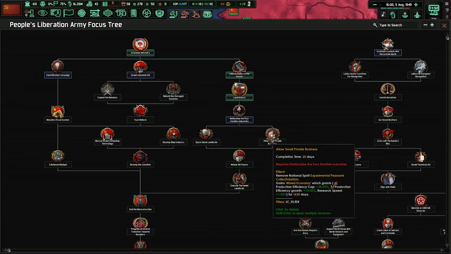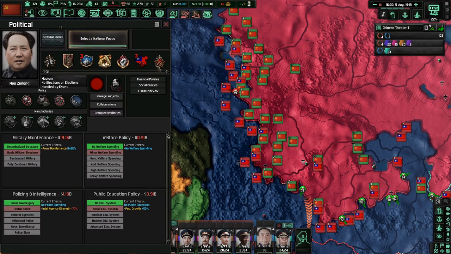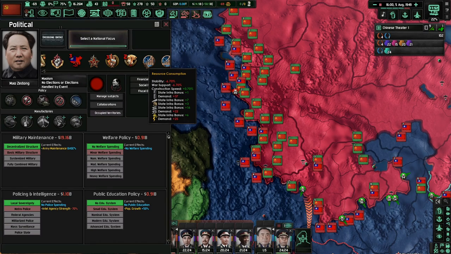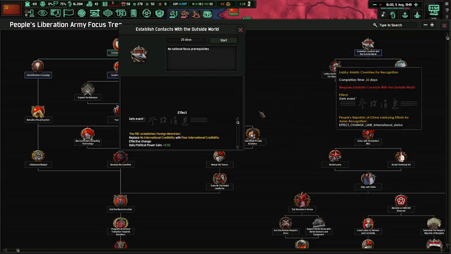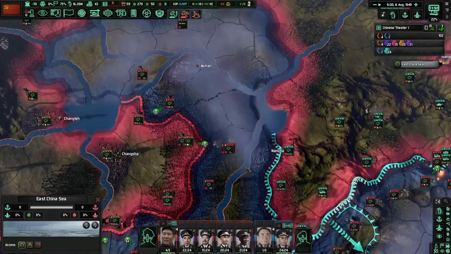What? Allow small private businesses. We have more research speed, experimental peasant collectivization. Remove experimental peasant collectivization, huh? Food consumption, oh god. Resource consumption, oh god, that's not good. It's not great. I think I'm gonna just go with establish contacts with the outside world. So get some more daily political power, which would be good. We'll see what happens, man.